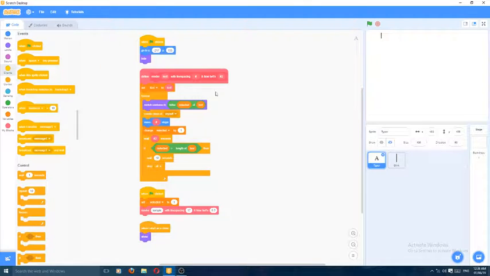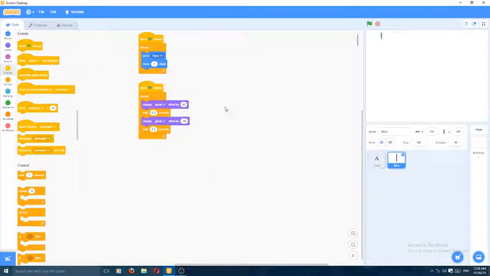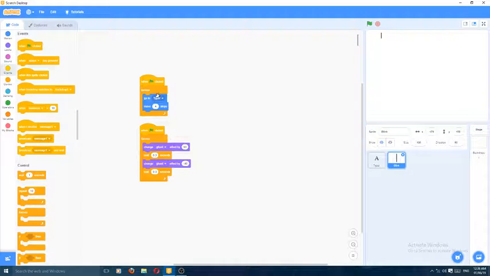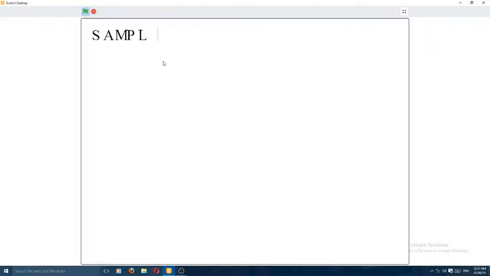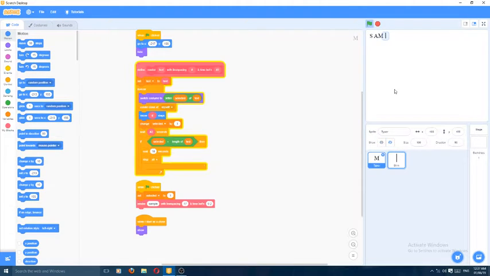Thank you guys for watching, but you can add more things, like I have added the blink. When the green flag clicked, forever, go to typer, which is the sprite we were working on, and move 4 steps. When green flag clicked, forever, change ghost effect by 90, wait 0.3 seconds, then change ghost effect by -90 and wait 0.3 seconds. So it gives a good blinking effect, but it doesn't have the text sense, so it places the costumes anywhere and clones anywhere.